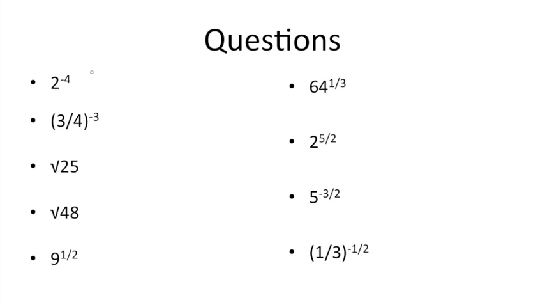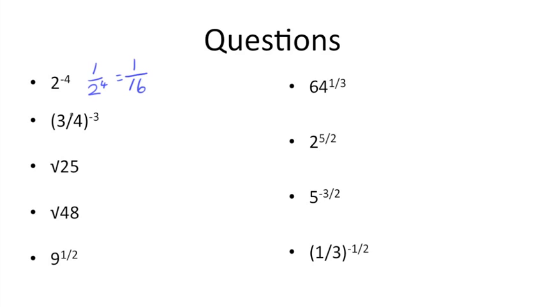So if you remember, if we have a negative exponent, all you need to do is take the reciprocal of the base of the exponent, which is 2, and the reciprocal is 1/2. And now since it's to the 4th power, we're going to have 1 over 2 to the 4th. That's because 1 to the 4th power is just 1. So that's why we just keep this as a 1 on top. And 2 to the 4th is equal to 2 times 2, which is 4, times 2 is 8, times 2 is 16. So we get 1 over 16.